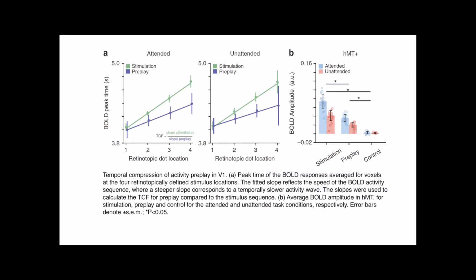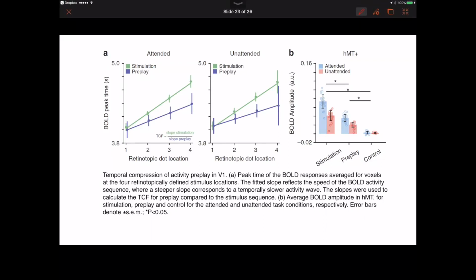So in the next slide, are there any consequences? Does this mean anything for the performance of the visual system? Well, yes, it does. Interestingly, the replay of the dots, in other words, the hallucinated dots, are time compressed. In other words, they happen faster than the initial presentation of the sequence of dots. So you can say here, this is the peak time, and peak time here is shorter than the peak time of the original stimulation training.